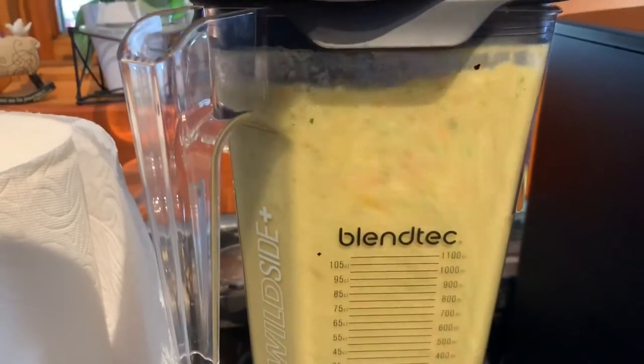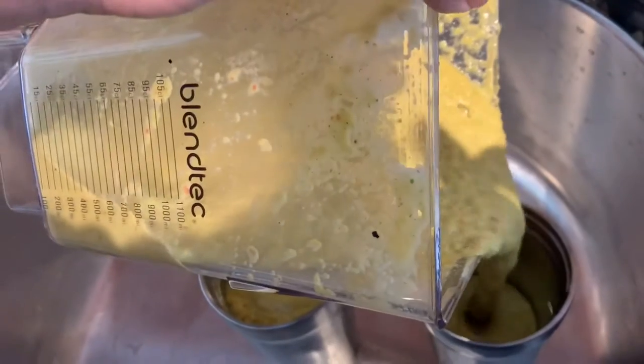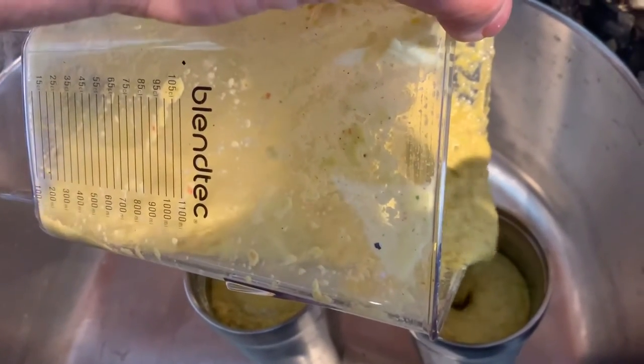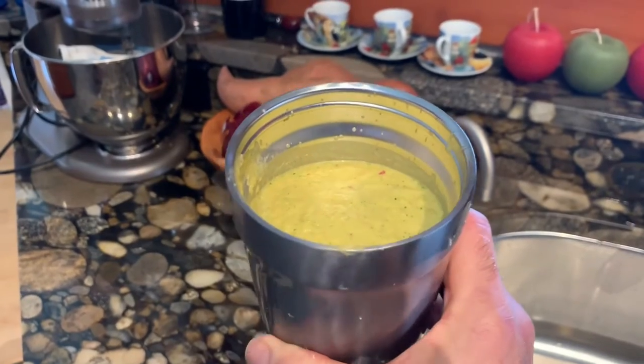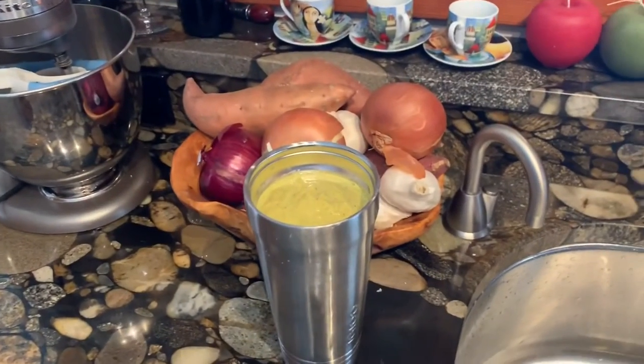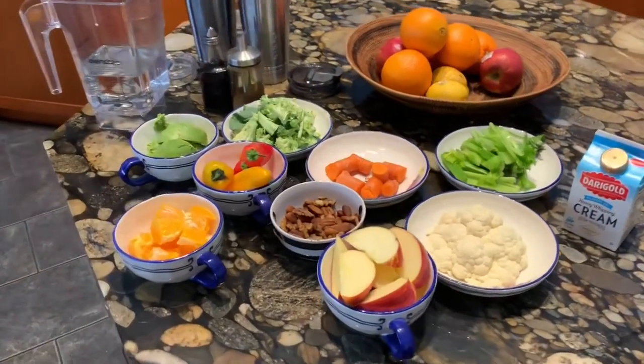The target here is as many nutrients as you can get. I pour it into my containers — I've got two of those. If I've got a little leftover, I'll drink it right when I make it. They are so smooth, so nutritious, so filling. You're going to love it. The key is a nutrient-rich diet. Eat color. This is the way I do it and it's just fantastic — I always feel great.